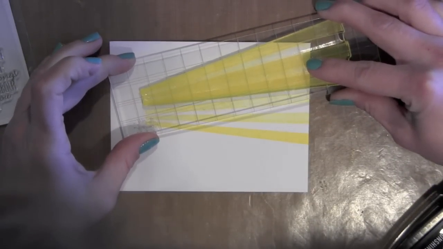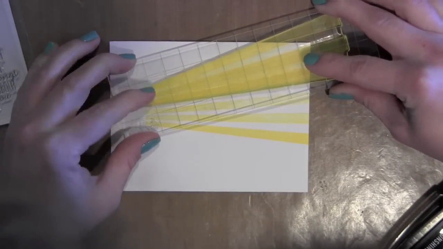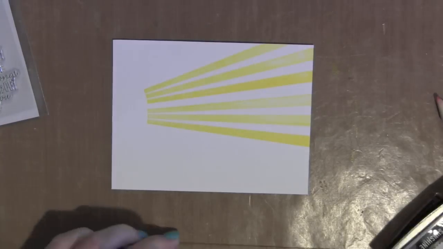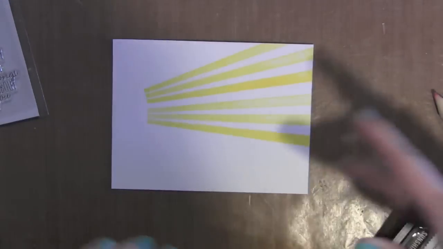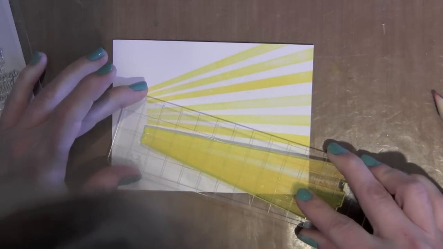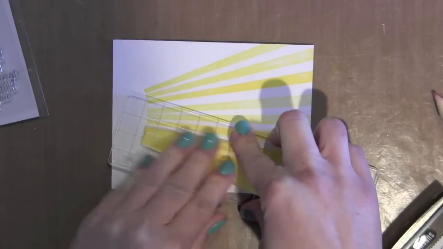I'm lining it up a little bit but it doesn't have to be perfect down there at the bottom because I'm going to be covering up that part with the clouds. So I'm just going to keep stamping all of the sun rays along the top part of the card.